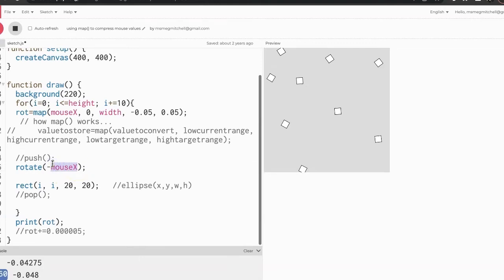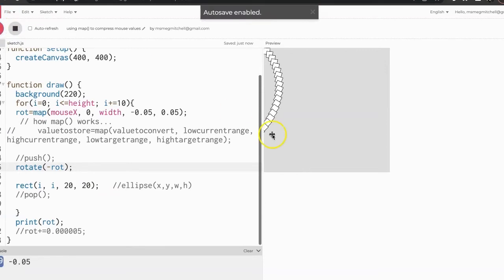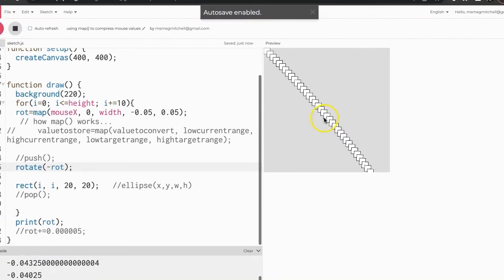Mouse X and mouse Y are your two easiest and probably most fundamental ways to get interaction going. But if you want to make it a little bit slicker, definitely using the map function to have it work within a very specific range will probably give you slightly better results. And so from here, I'm going to move on to our next sketch. So I'll go ahead and save this, and make sure it's in a decent state for y'all to look at.